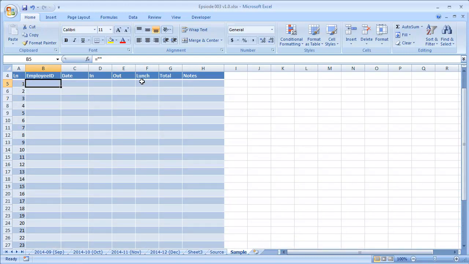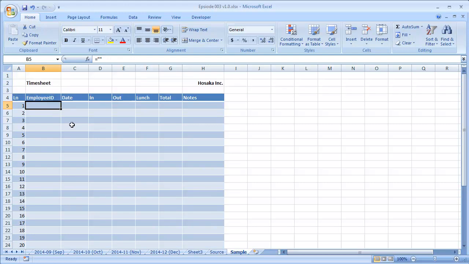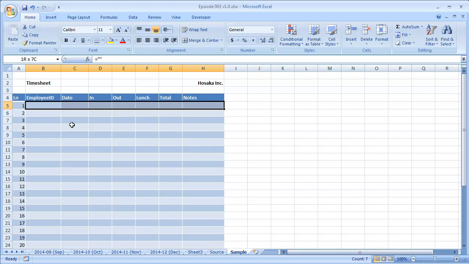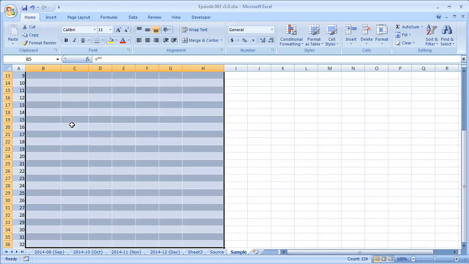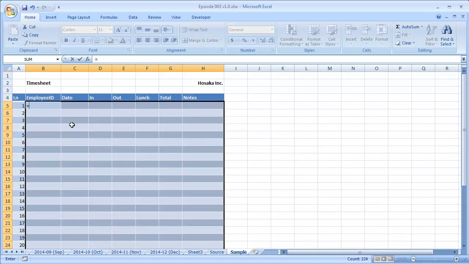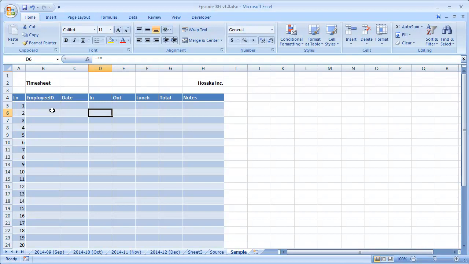So here I selected B5. I'm going to shift over, and then Control-Shift-Down to select all these cells. I'm going to type equals, quotation mark, then hold down Control and hit Enter. That's going to put that formula in all of these. Because in a second, when we copy and paste, we're going to use a special kind of paste, and anything that's empty, like these cells up here, it's not going to bother pasting.